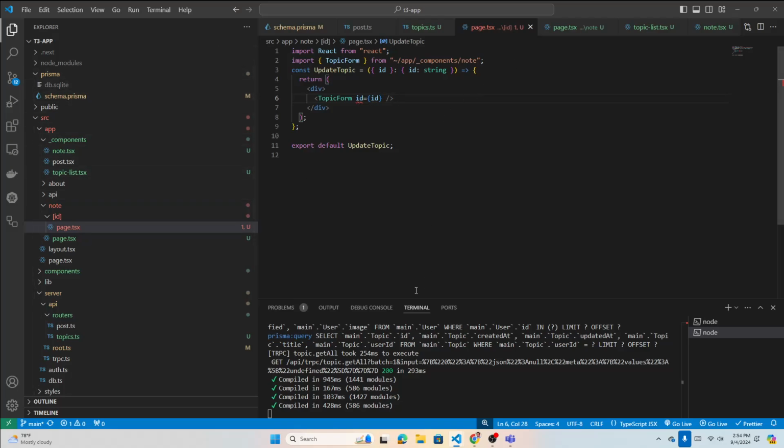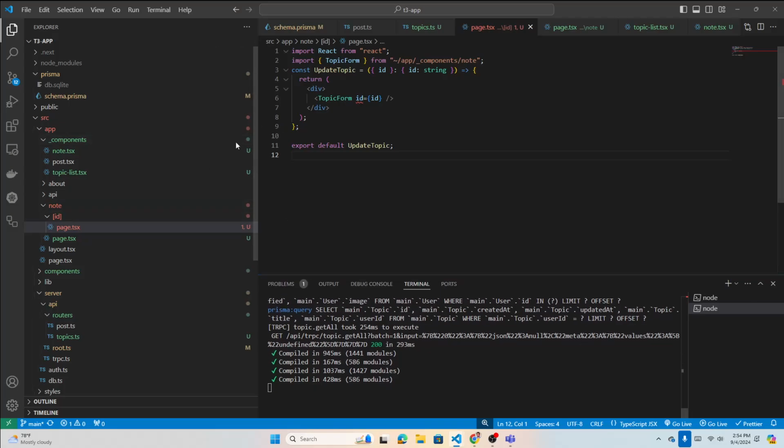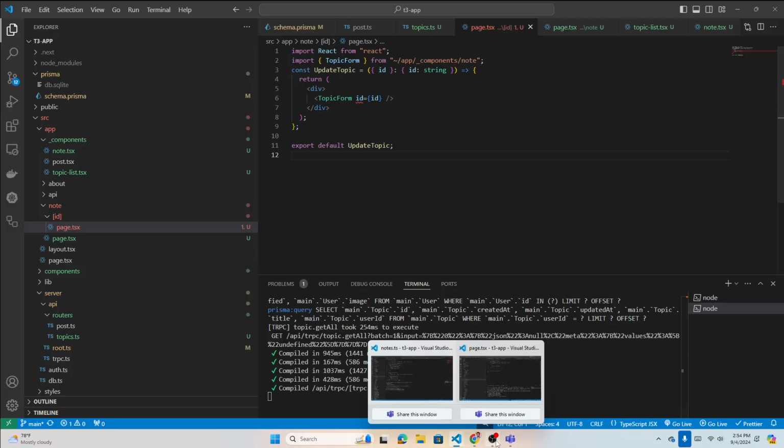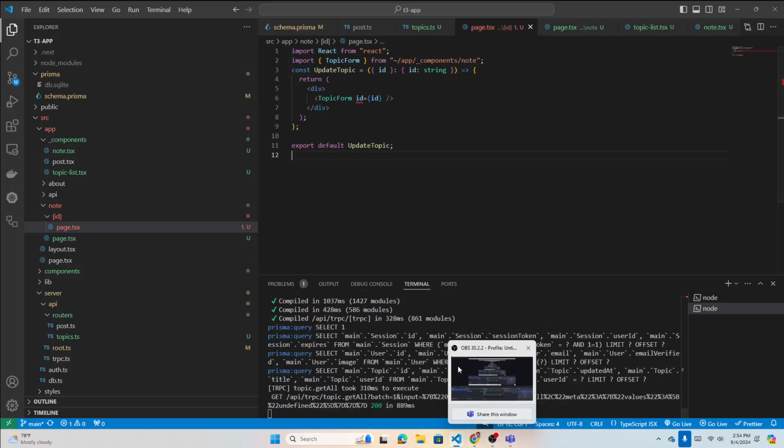But anyway, guys, let's keep it up to here, right? I don't want to complicate this. I'm going to finish this update and delete, and then maybe tomorrow I will show you, okay? So I will stop up to here, because I'm just experimenting, and if it did not work, then it will not be good, right? So let me stop here, okay?